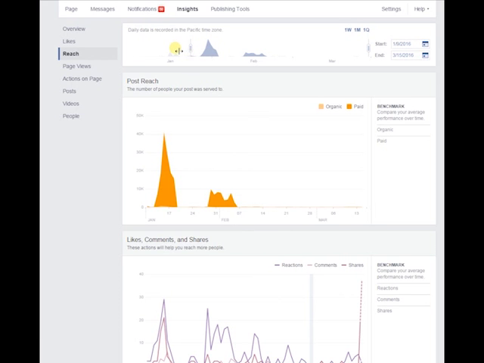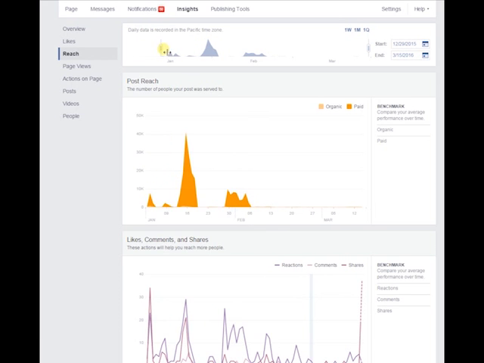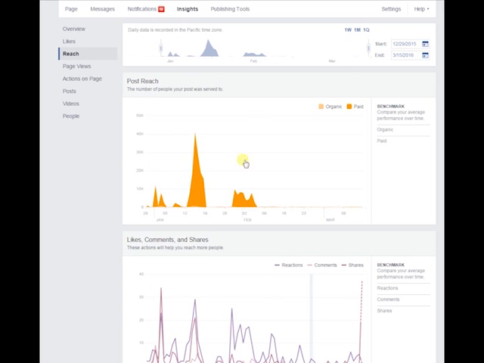Like the likes tab, you can change the date on this to whatever time frame you want to check out, and then you can hover over these graphs and see how much reach you've had. As you can see, this reach here is 40,000, and that's from an ad that we made. And pretty much all of our reach is from paid ads. That's because our page is pretty new.